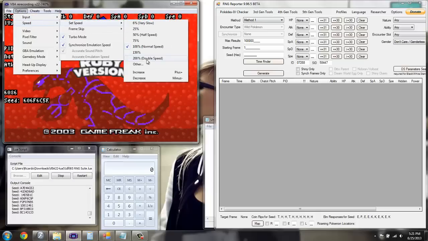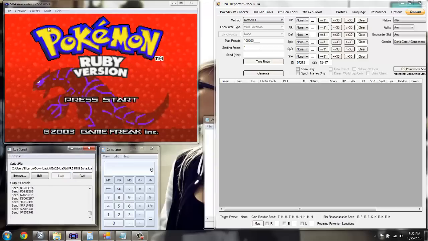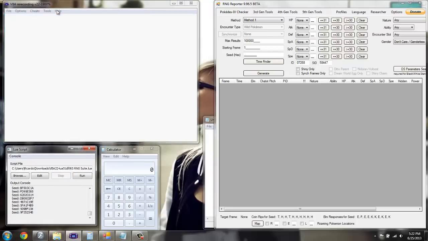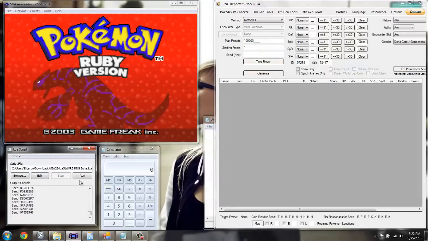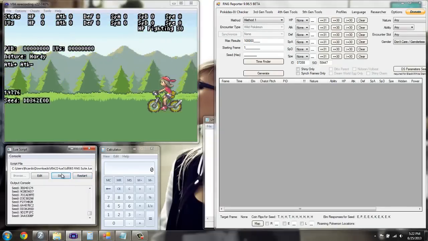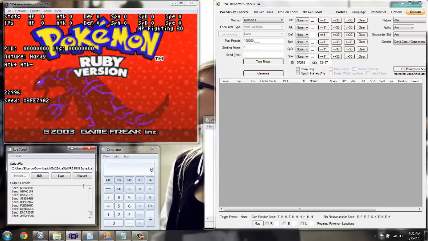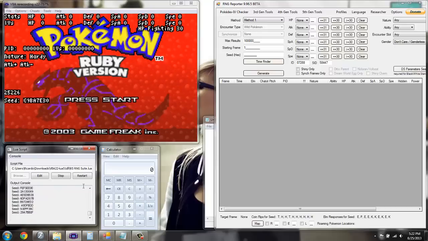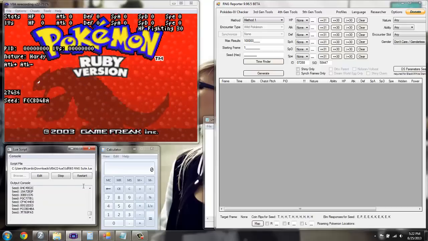I'm not sure if this does anything. I do it just because I'm kind of OCD, and it's only 1,000. If you stop this, I got it running at pretty much 2,000. When you're going for high frames, you want to cut this off and periodically run it and see where you're at. It'll keep counting, so you stop it, let it go a little bit, and it keeps going. This is pretty awesome because it tells you when you need to stop instead of having to time yourself and all that nonsense.